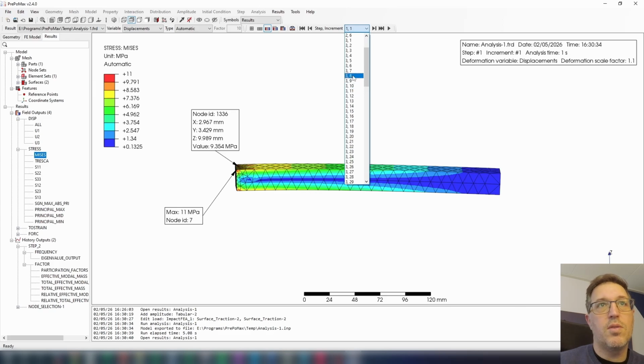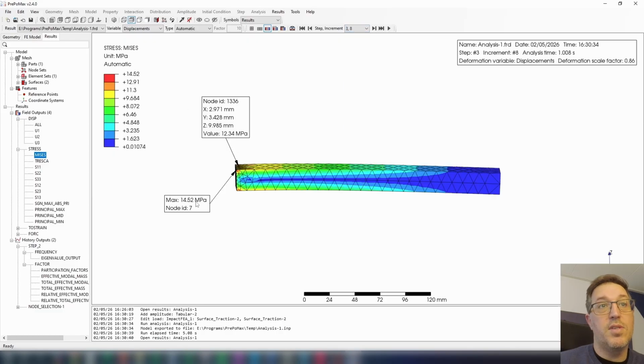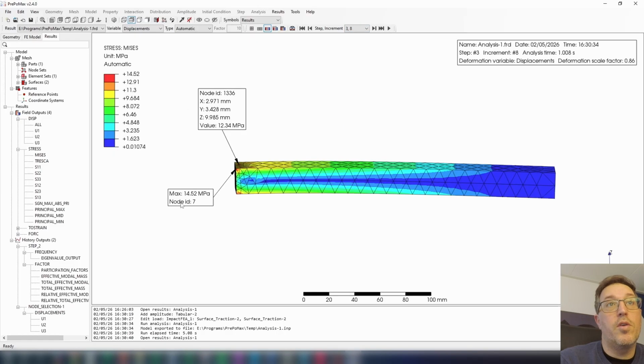Then I'll go straight to 8, and immediately we see the difference in the stresses. We're on the 8th, and let's keep exploring this. 17, 17.3, 15. So the maximum is at step number 10, which goes highest to 17.